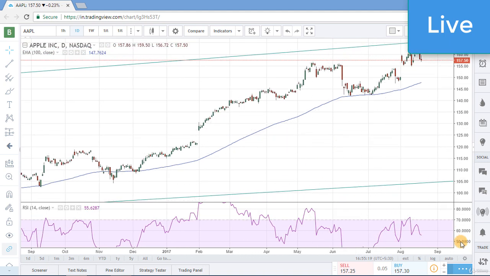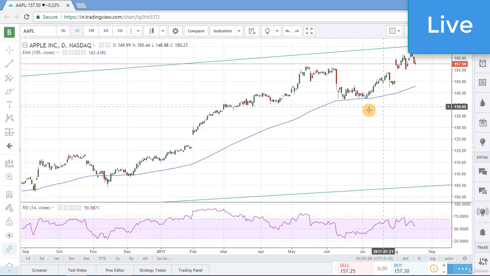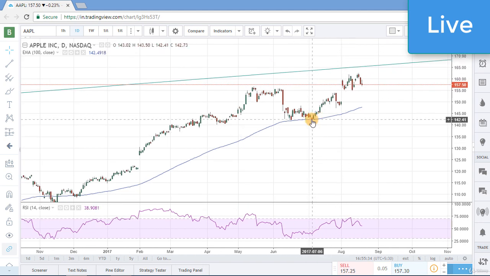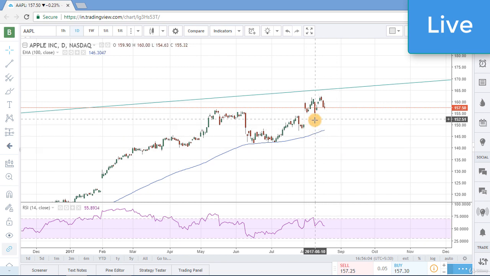Also, if we set the RSI, this is the potential entry point of this last swing. So we get the signal of buying here when this stock touches this 100-day moving average, and at this point we get a buying signal on RSI also when this line crosses above this 50 line. So this was the buying signal. At this stage the stock is in between positions, so we will not make any fresh entry in this stock.